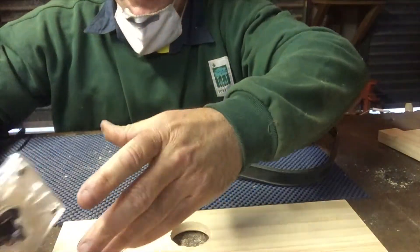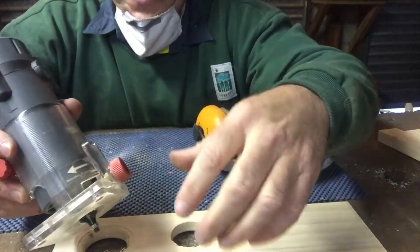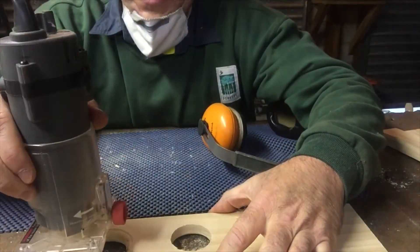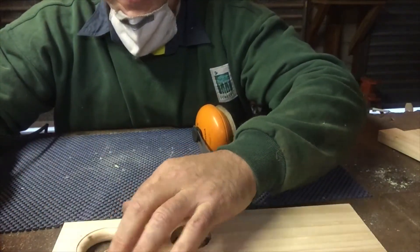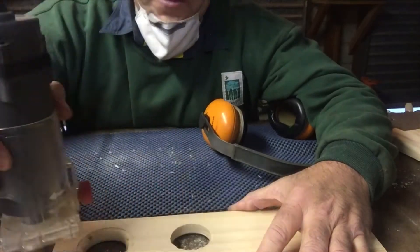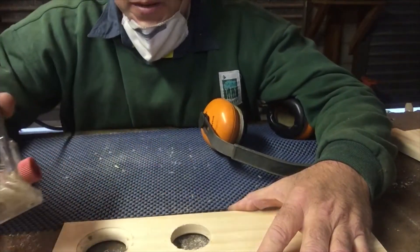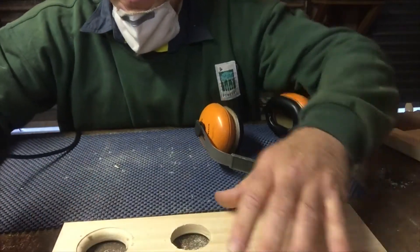Just when we're routing, the router has a direction of rotation. When you're cutting with the router, go in the opposite direction of rotation. It cuts better and gives you more control. If you go in the direction of rotation, the router will want to go that way — it cuts okay but it's made to go in the opposite direction and you'll get a better result.